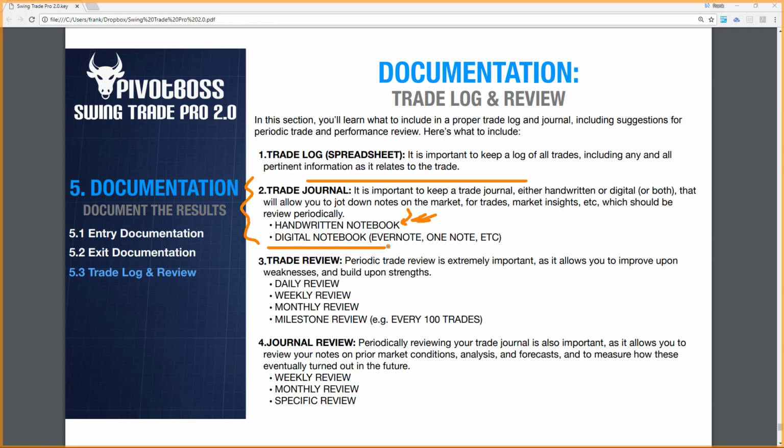I use Evernote for my files, and Evernote is incredible. I'm able to quickly search for those files, search for my notes, search for various things, and it pops right up really quickly. It's a much better, faster way, and then it's available on all of my devices. So I have Evernote on my phone, on my tablet, on my laptop, on my desktop, wherever I need it. And if you use OneNote, it's the same type of deal. So I would encourage you to use one of these types, or at least a handwritten notebook, when it comes to trade journaling. Over here, trade review.